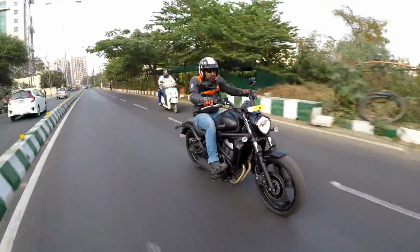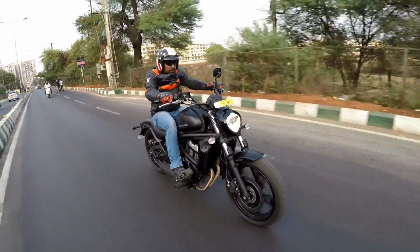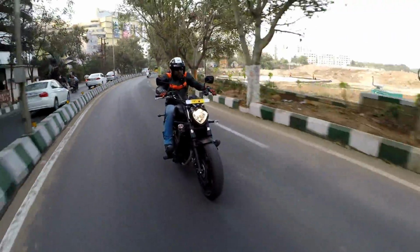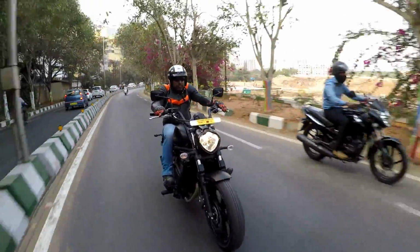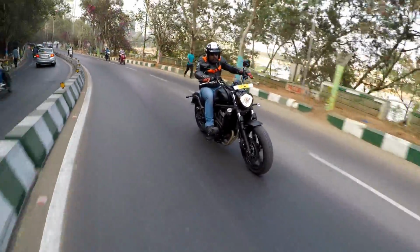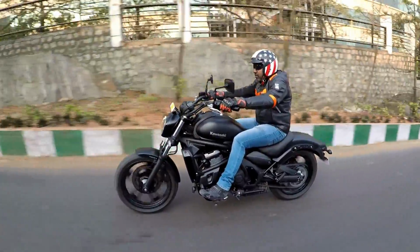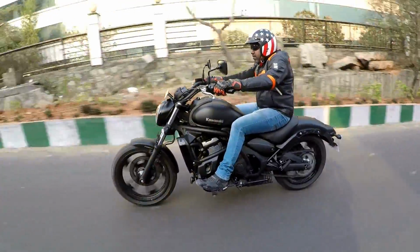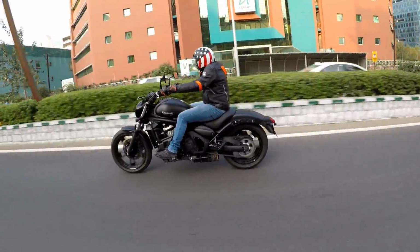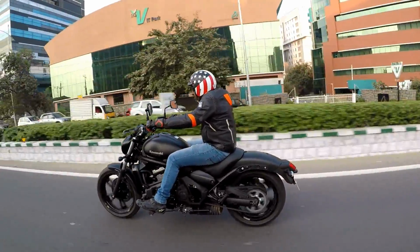The agility and handling is incredible and very reassuring thanks to the fine-tuned chassis. Now Kawasaki also claimed that 3D analysis was used to achieve the target rigidity and stress values. The mass centralization concept with the offset monoshock and the underbelly exhaust almost lends the bike the flickability and the agility of a sport bike. The long wheelbase of 1575mm offers superb high-speed stability on the vast open stretches.